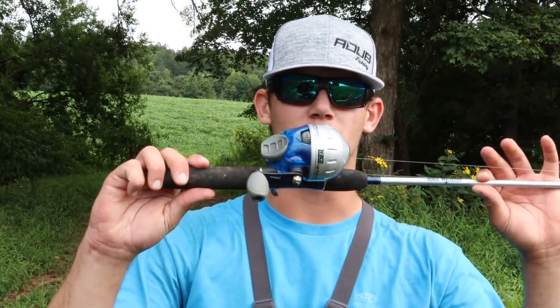So what we're gonna do today is look around in the woods, in these fields, under rocks, in logs. We're gonna look all around for little pieces of bait, little grubs, little worms. I've even seen a couple grasshoppers and little frogs. We're gonna do a find our own bait challenge, and then see if we can use that bait to catch these fish in this creek behind me. So let's go ahead and get to it. We'll throw them on this old Zebco right here and see what we can catch.